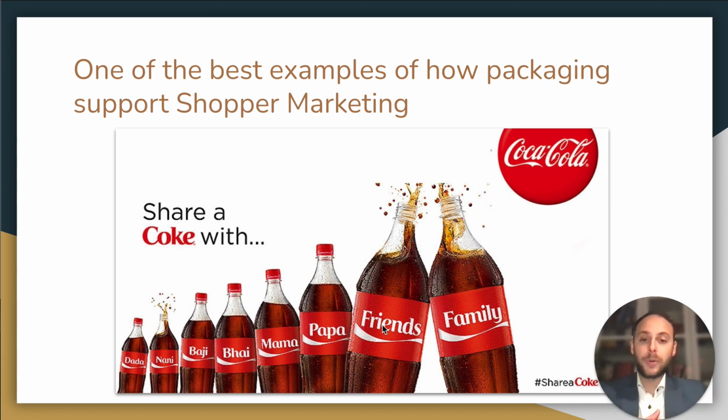This is how you can change the primary label of your product to create some kind of engagement and excitement towards the shoppers. So if a shopper is on a shopping trip mission in the supermarket, and they see this and are maybe going back to the parents, they might be thinking, oh yeah, of course I'm going to buy a Coca-Cola with the name Papa or Mama on, for instance. So a great example of shopper marketing that can also be brought back to the brand marketing, and therefore create a 360 campaign around this, because it works very well, is both online, and is really shareable, because it is something that people talk about. So again, this is a great example of how packaging can support shopper marketing and the overall marketing campaign.